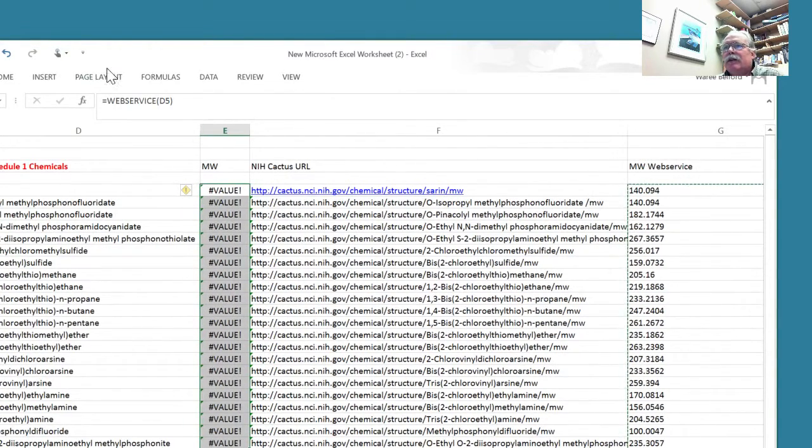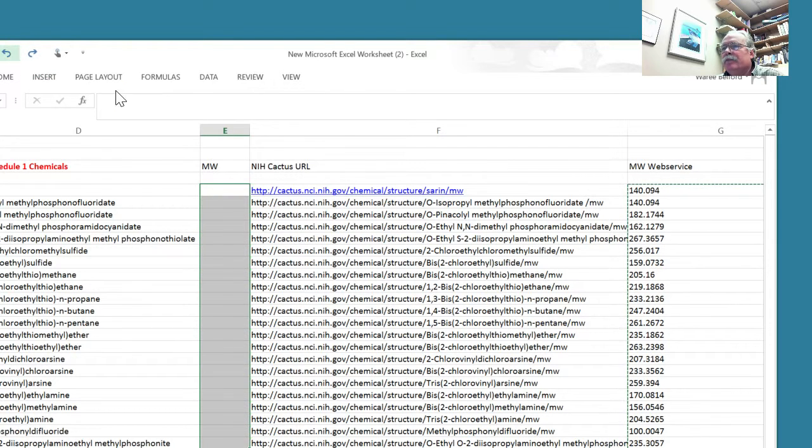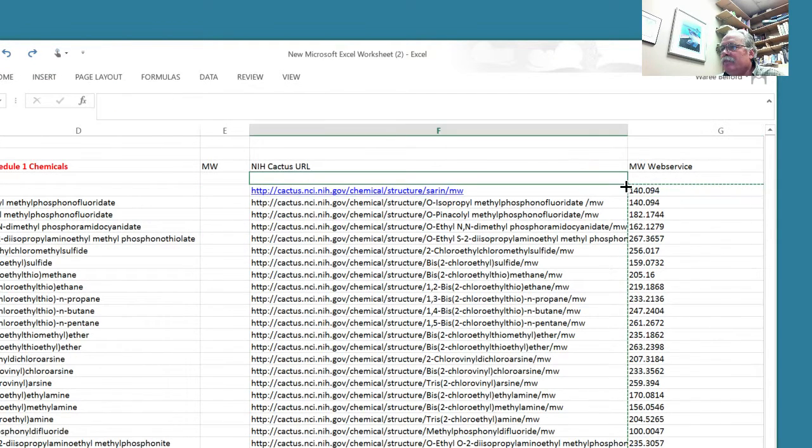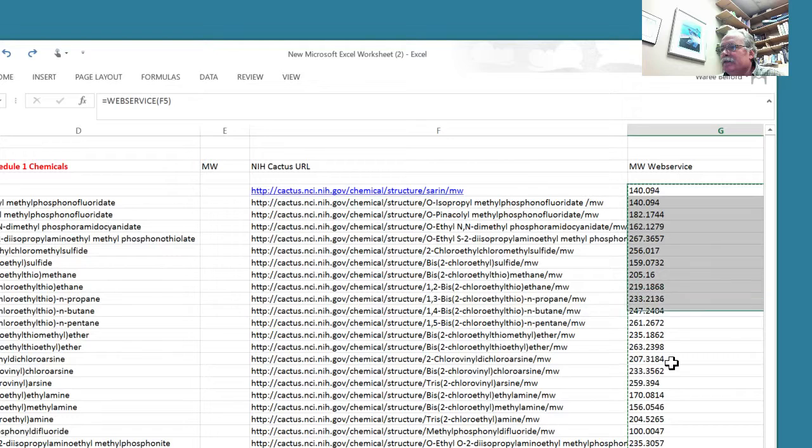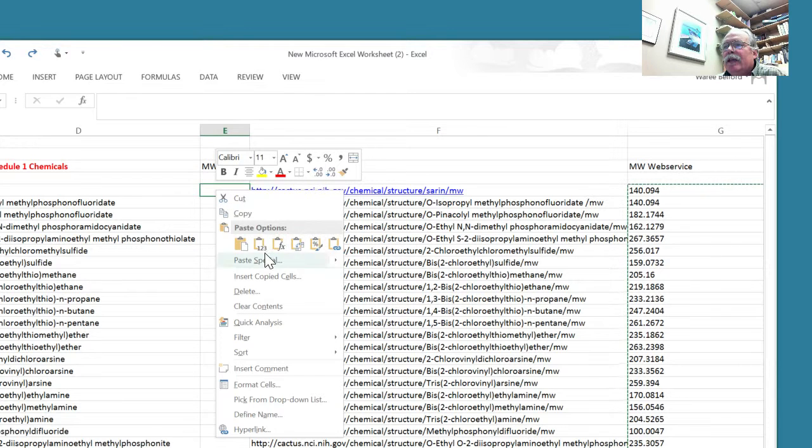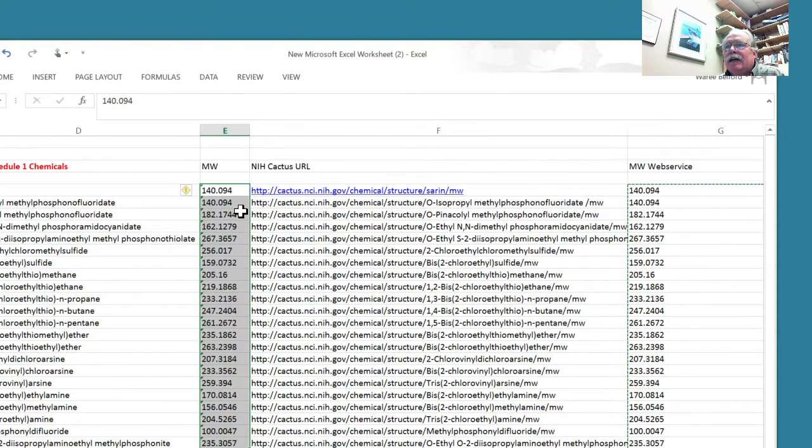Whoops, that was not what I wanted to do. Let me hit undo. It's probably good that it didn't do what I wanted it to do, because I can show you exactly what I'm doing. I have to go in here and right click and go 1, 2, 3, okay? And this is pasting the raw value.